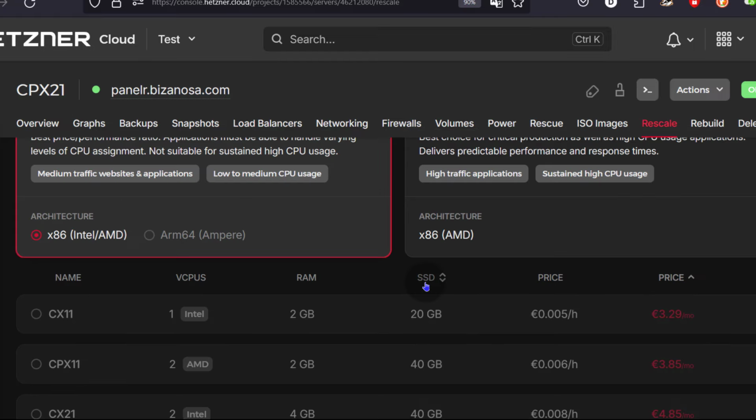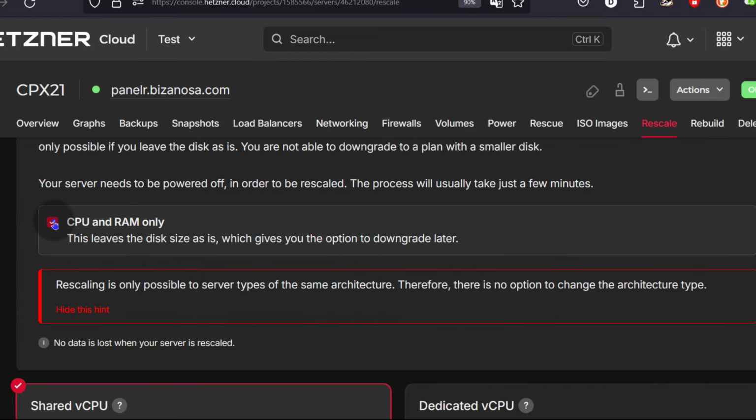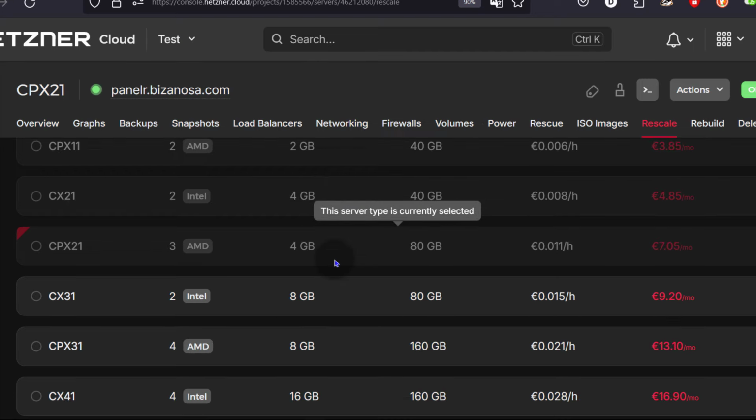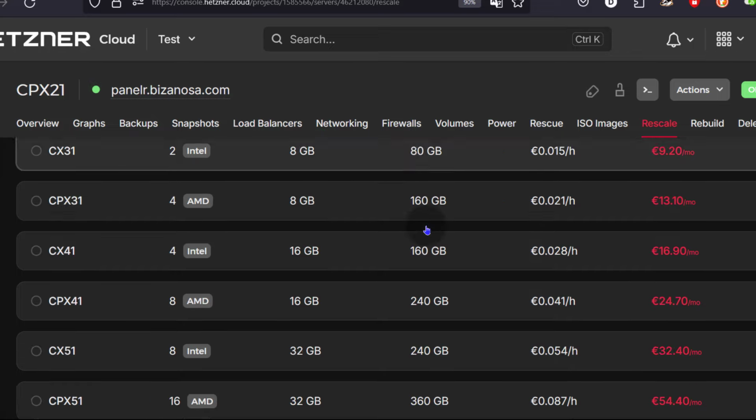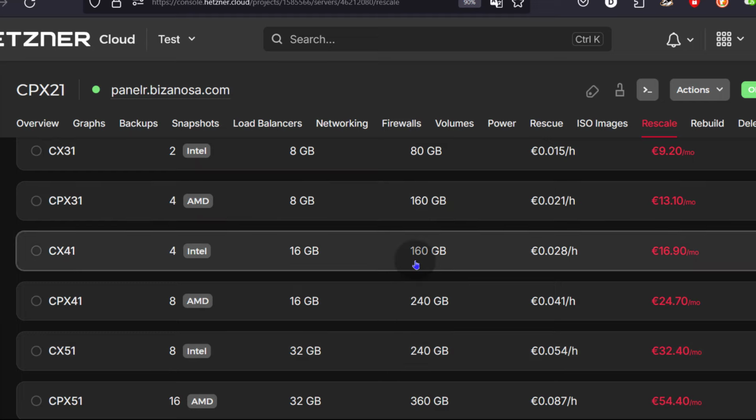If you go from this to this, you can still go back to where you are because the disk space is the same. If I disable this CPU and RAM only, now you're going to see that I can upgrade even the disk, but a problem comes in. After upgrading to this, I can't go back to this because this is 80 GB. But I can upgrade from that to that without any problem because they're both 160 GB.